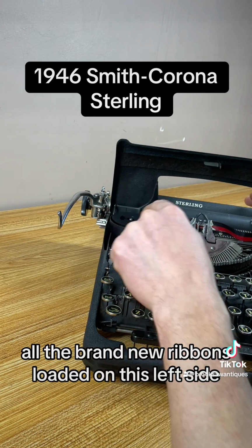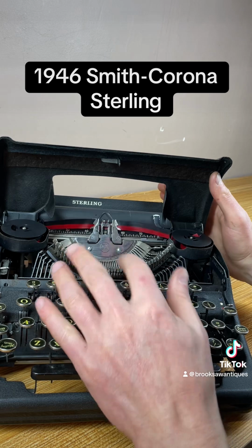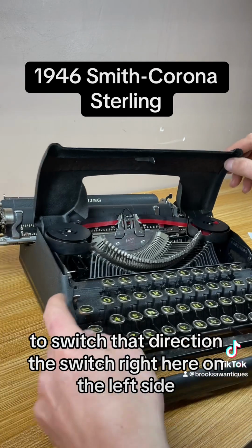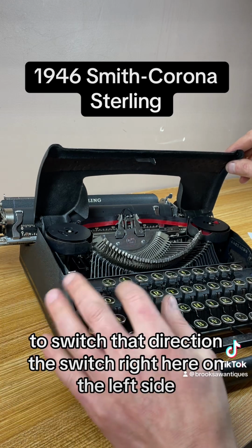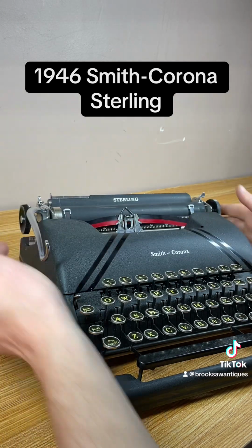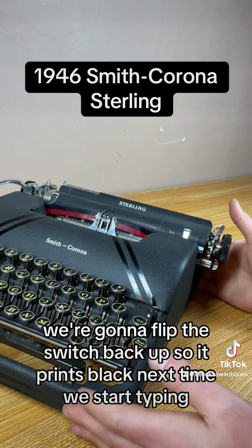All the brand new ribbons loaded on this left side, so it's pulling to the right. To switch that direction, the switch right here on the left side, you just push it down and it'll switch the direction. That works good. We're going to flip the switch back up so it prints black next time we start typing.